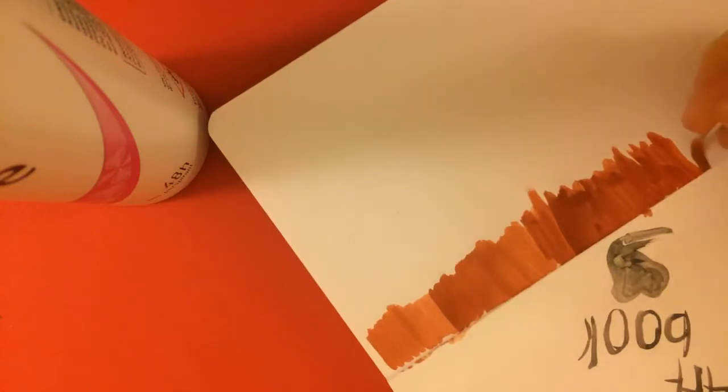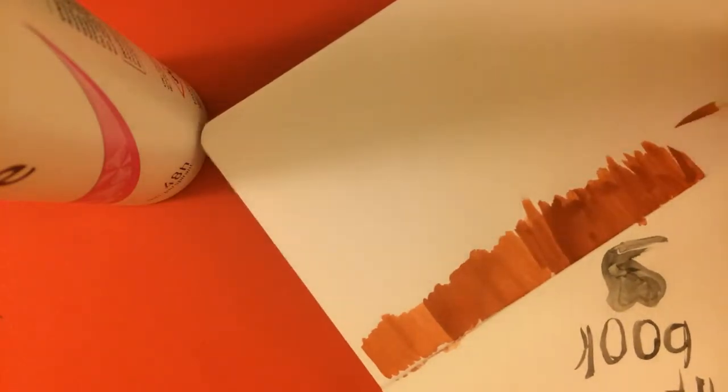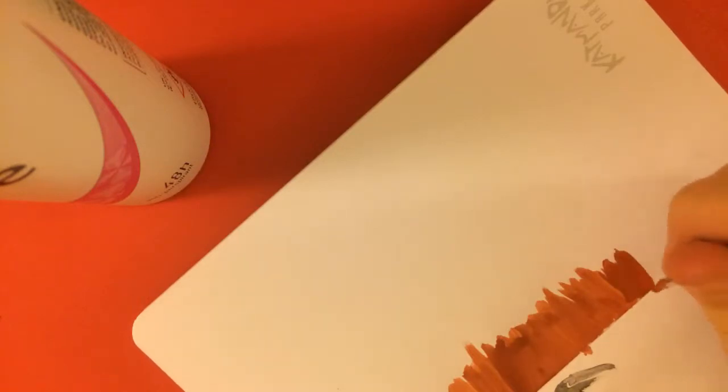I'm not really like an artist, but my nan and my granddad are artists. If you're wondering why I'm bringing them up, they are very good artists. And I'm actually seeing them tomorrow, so I hope they can teach me a few art things. That'd be really nice.